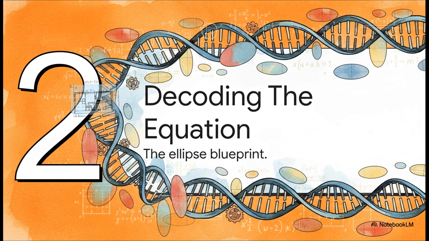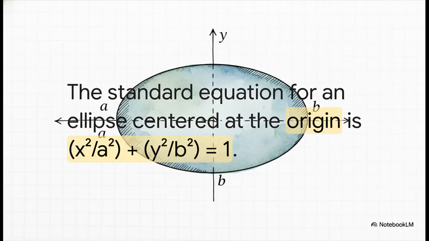Now, let's get to the heart of it all, the math. But don't worry, think of this equation as the DNA of an ellipse. Once you get it, you can basically build or analyze any ellipse that comes your way. Okay, this is where we start. This is the standard equation for an ellipse that's sitting perfectly centered at the origin, at (0, 0). It looks pretty simple, but all the power, everything that matters, is in those two little letters on the bottom, a and b. They control the whole thing.